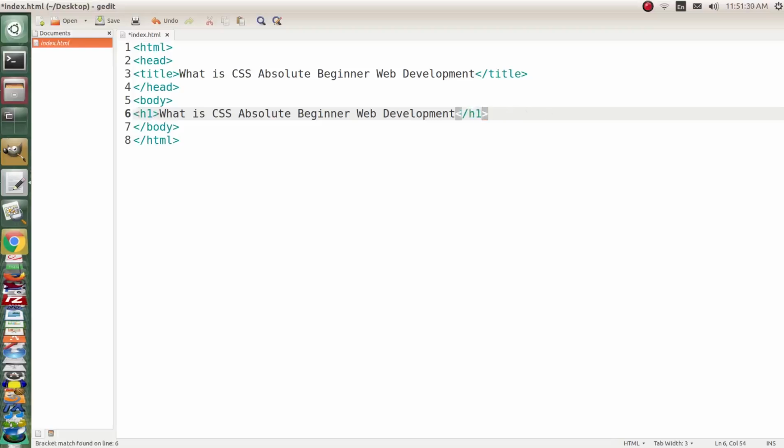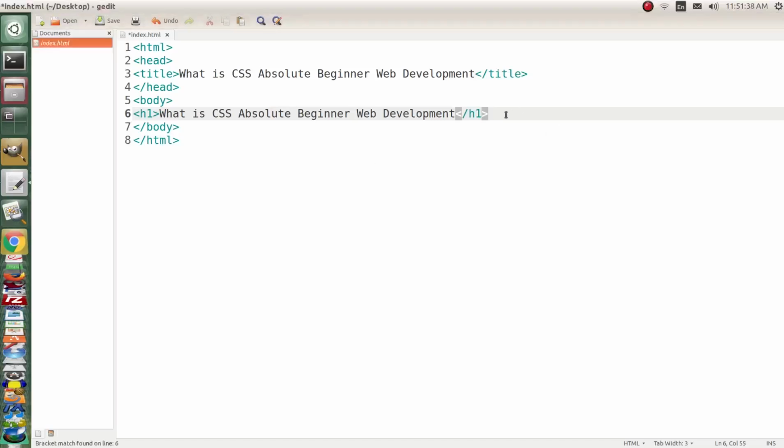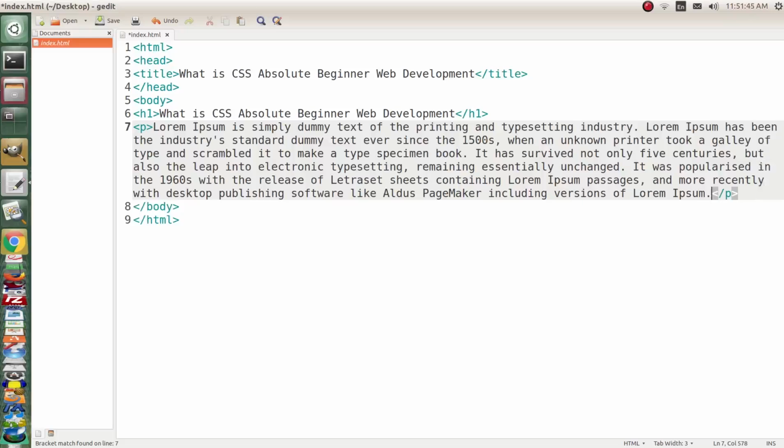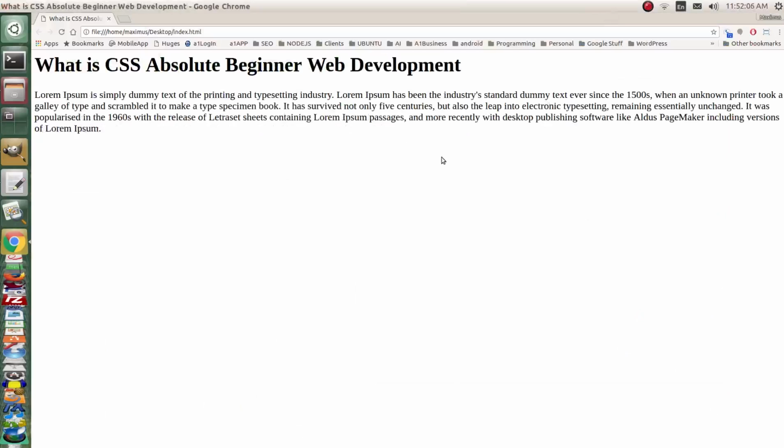Okay, now let's grab some lorem ipsum text like we did before. But first, we want to create a paragraph tag right underneath this H1. So I'm going to do that right now. Now let's go inside that paragraph tag, and I'm just going to paste some lorem ipsum text. This is just dummy text. And we're going to save this document and double click on it. It'll bring up my Chrome browser, or whatever you use for your default browser. Let me bring this over into the screen so you can see it. And that's what it looks like.